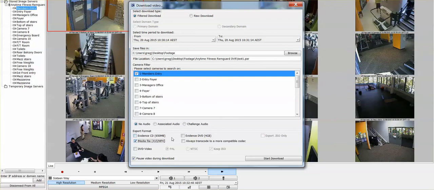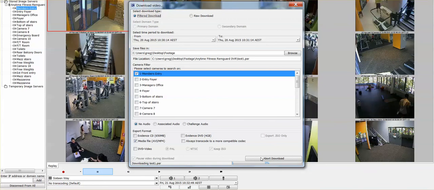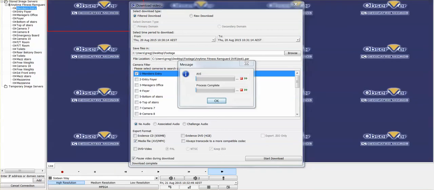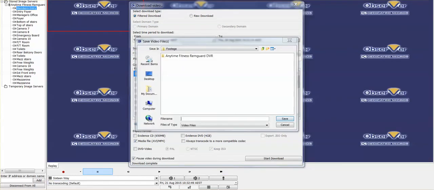Now what this will do is once it downloads the video, it'll convert a copy of the video into a standard movie file that you can play back on any computer. Okay, so I'm just going to hit start download now. Okay, so as you can see, the video is nearly done. There we are. Once it's finished downloading, it'll ask what you want to save the converted video file as. So we'll give that one a name and choose a location. Often desktop is easiest, or a folder on the desktop. And hit save.